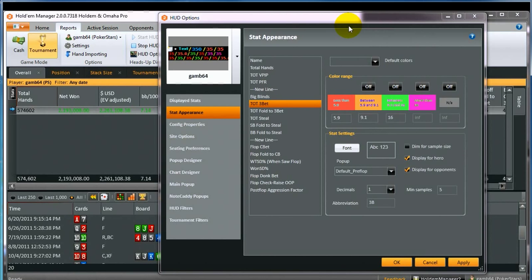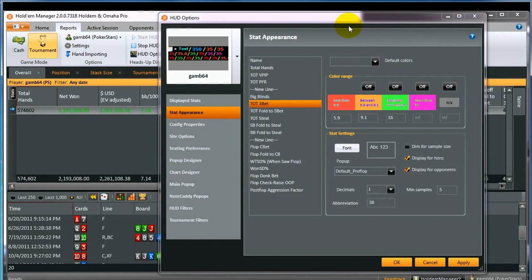For low stakes 6 max games, I've got my red, orange and green boundaries set to 6 and 9 with an additional pink colour at 16. Players who 3-bet less than 6% of the time, especially those at less than 3%, are really easy to play against as they are never re-stealing. Their re-raise is nearly always genuine.